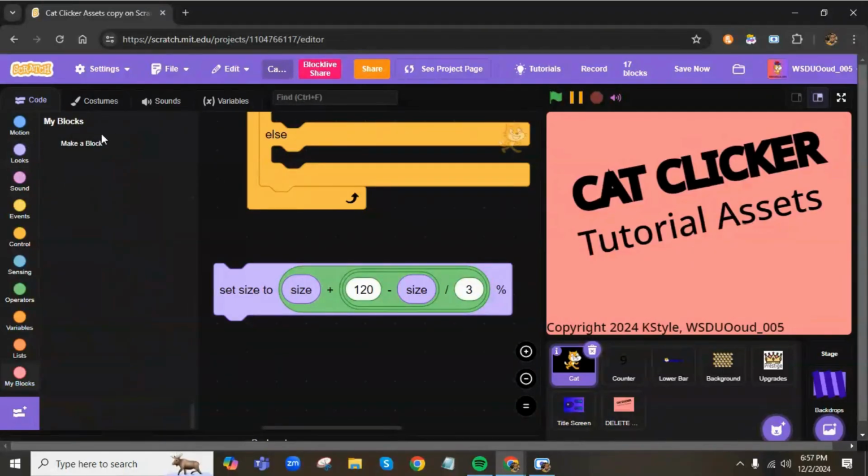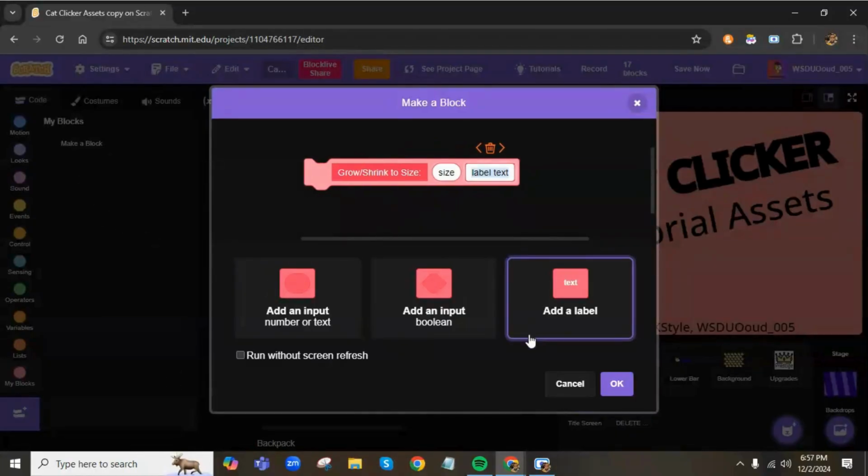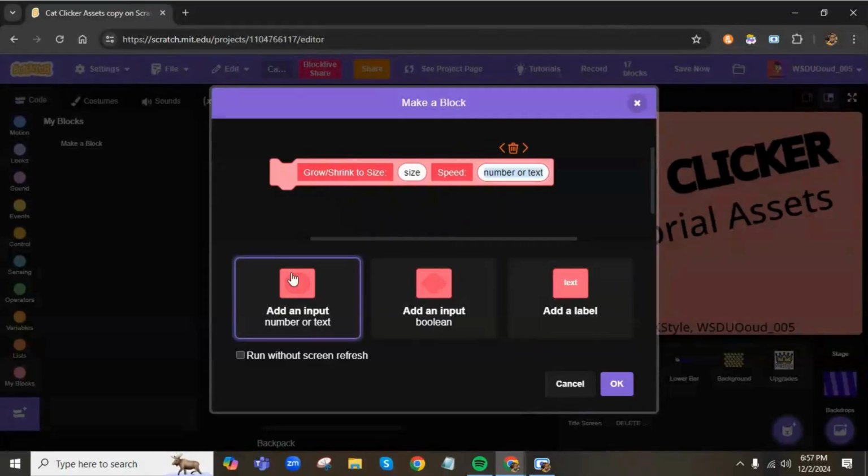And now we need to make a new block named grow slash shrink to size, colon, new input size, label speed, colon, final input speed. Do not run without screen refresh because it'll be animated.